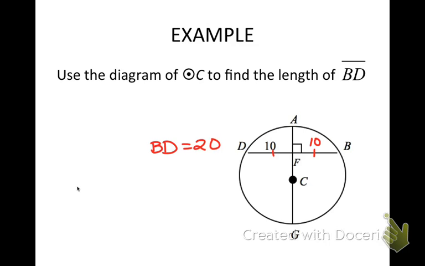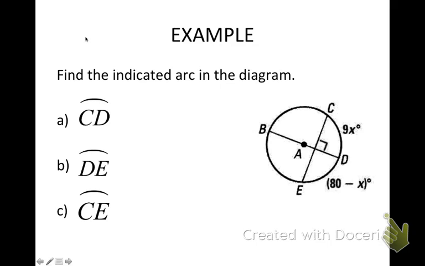Simple as that. You got the line on top. Well, remember, to talk about lengths, you don't put the line over top. Remember, this means the length of BD is equal to 20. But isn't the length of BD equal to 20? Yeah. So we don't put a symbol over top. If I put a symbol over top, then I'm naming the line segment. I don't want to name the line segment. I want to say that it's the measure of BD.